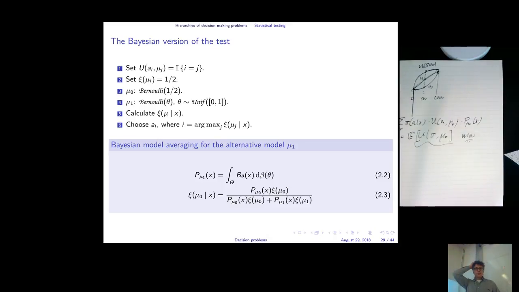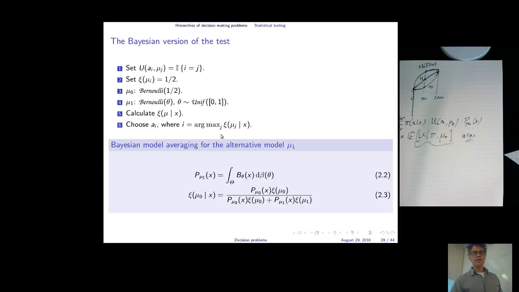So that's why I would normally suggest the Bayesian version of the test. And this basically says, now you don't have just one model, you have two models. There is no way you can do it with one model. You have to have two models. So one model is clear. It's a model where everything is random. Yeah? But what should the other model be?